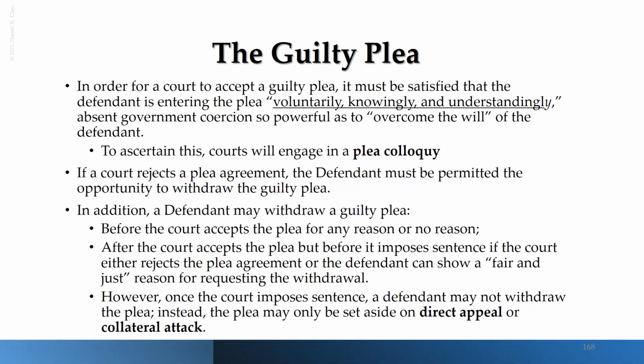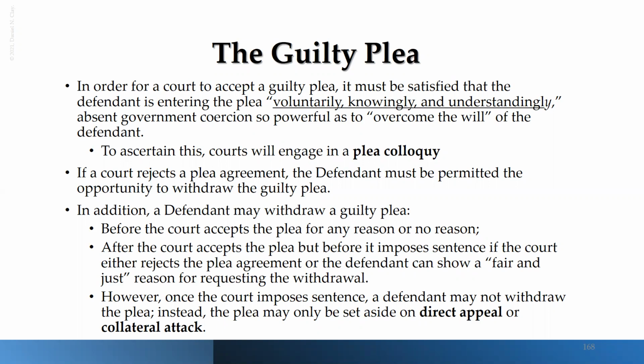Right. So you plead guilty. The court is satisfied that you know what you're doing. It's voluntarily, it's knowingly, it's done understandingly. A defendant may not withdraw the plea once a sentence is issued. Right, so the judge can't say 15 years in prison and you go, ooh, I don't like that, I withdraw my guilty plea, I'm no longer guilty. No, because you pled guilty voluntarily, knowingly, and understandingly. So you can't just take your chance and see what the court's going to give you and then withdraw.